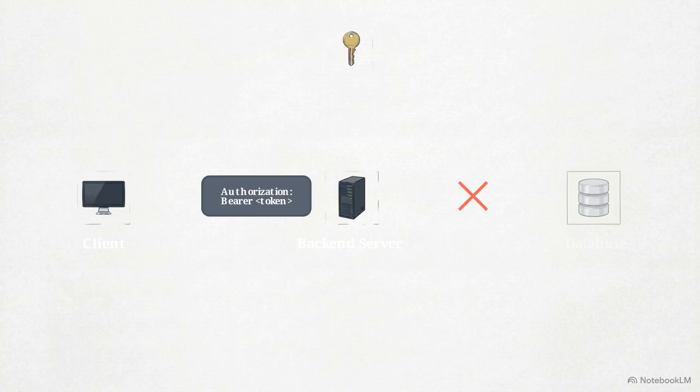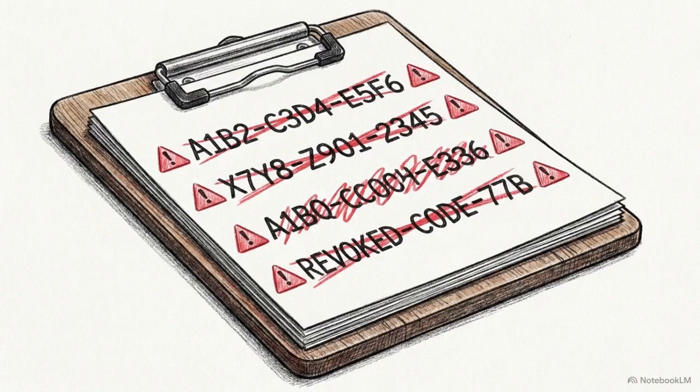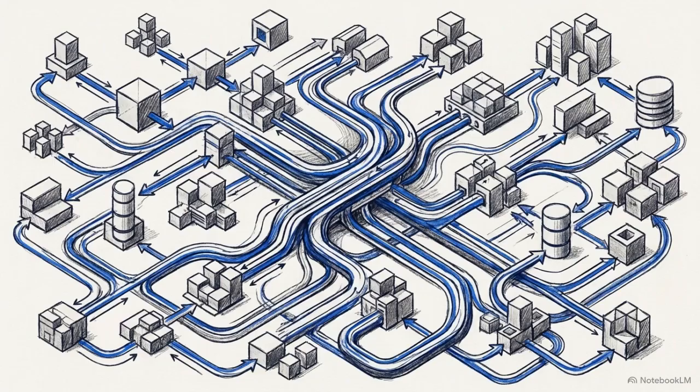To verify the request, the server applies a secret key. This mathematical verification confirms the token hasn't been tampered with, all without needing a database lookup. Because verification happens in memory using cryptography, the system avoids the latency and storage requirements of session databases. The trade-off is that revoking a token before expiration is more complex than deleting a session, often requiring a deny list of revoked tokens. Despite that complexity, shifting from memory-based sessions to math-based JWTs is what allows microservice architectures to handle high volumes of concurrent requests.